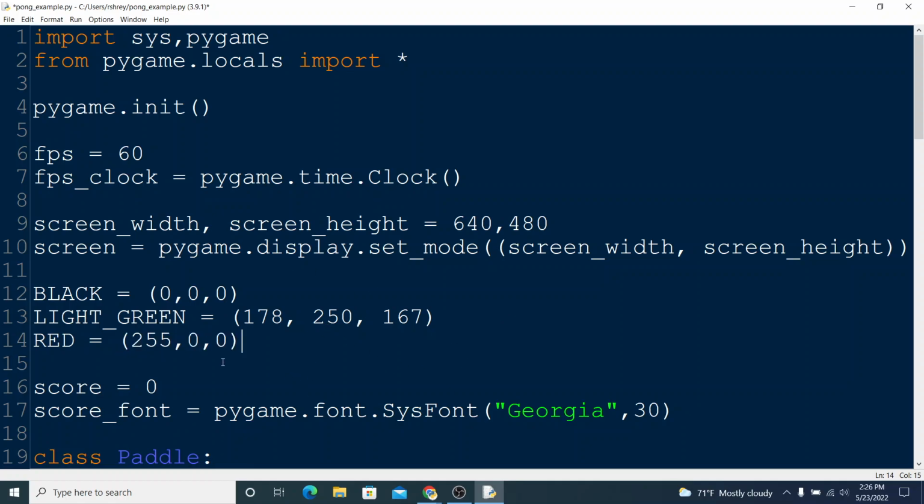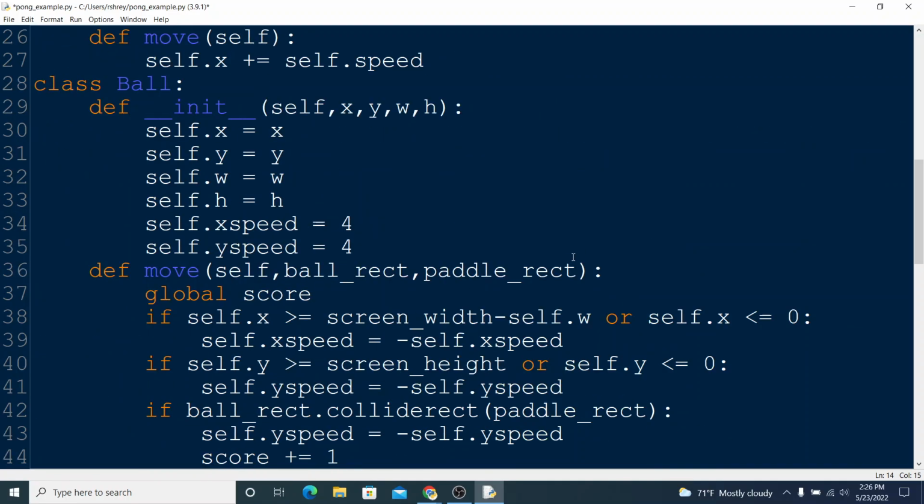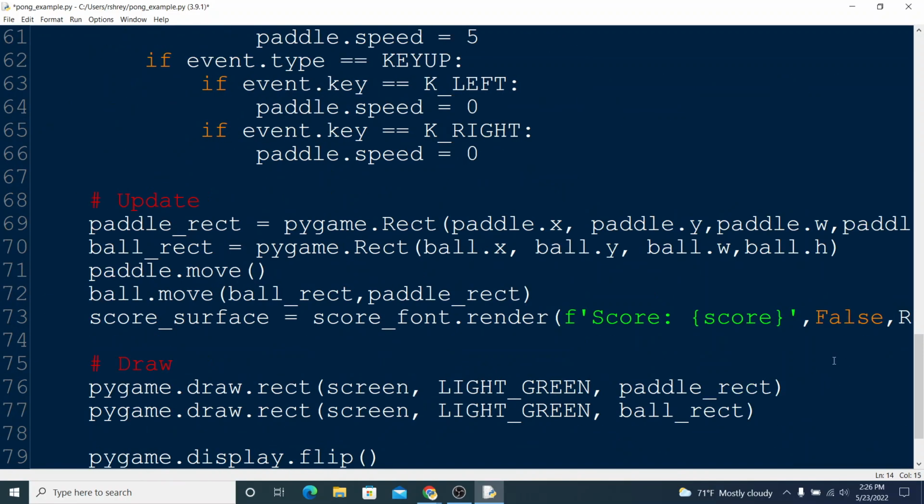So, the three components of an RGB color are red, green, and blue. So if I just max out red and zero out everything else, it's just going to end up red. So I have my definition of red. And that should be good for my score surface.